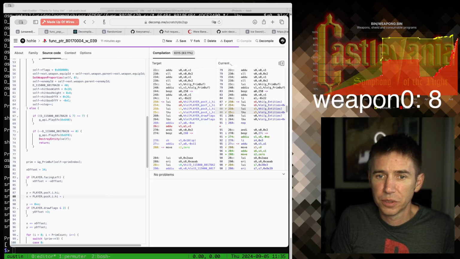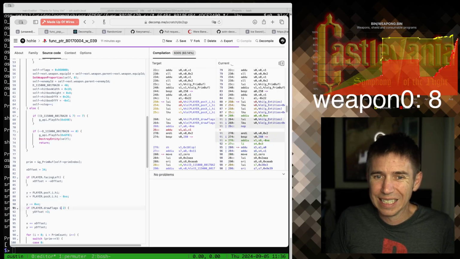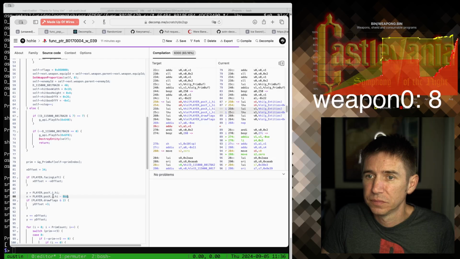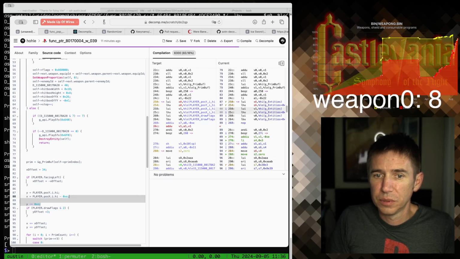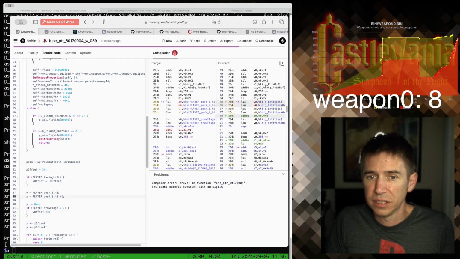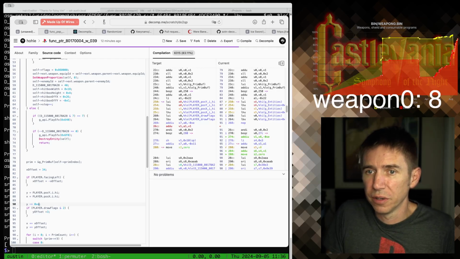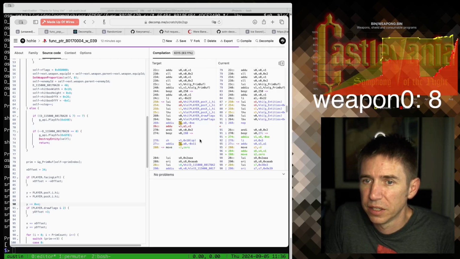So I'm trying to carefully introduce this minus 14 without affecting too much of the other code around it. So let's look back here.